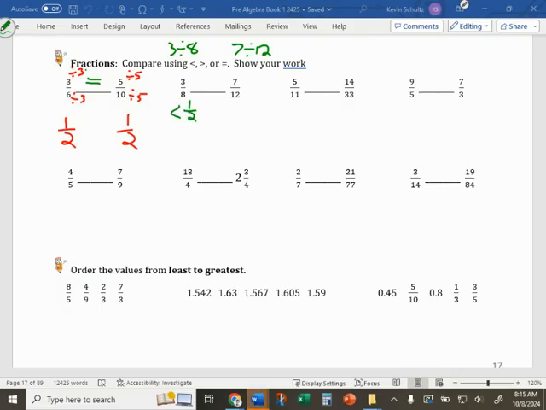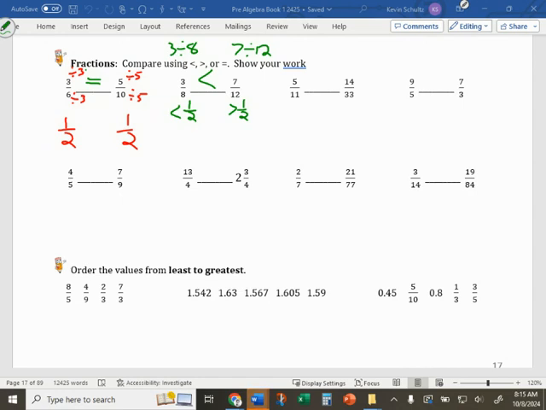How about 7/12? Greater than half or less than a half? Greater. 6 out of 12 would be exactly half. You got 7, so this is greater than half. And any value that's less than a half versus something that's greater than a half, we know this is going to be less than. Okay? I'm giving you lots of different tools because the more tools you have in your toolbox, the better prepared you are for whatever the situation is.